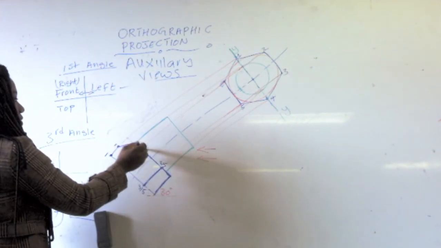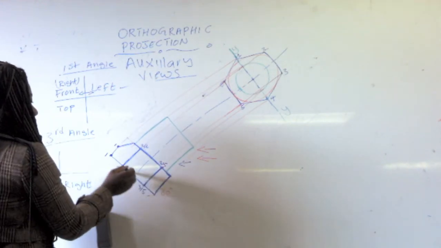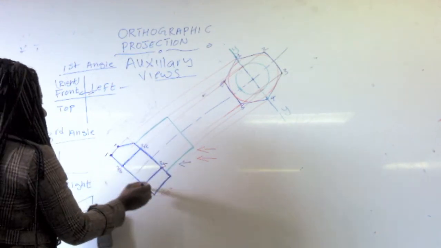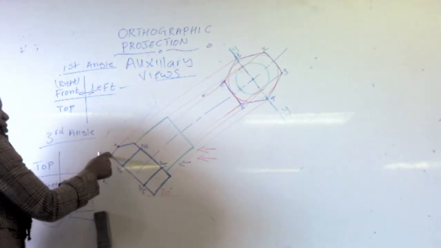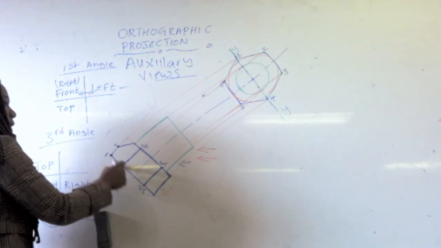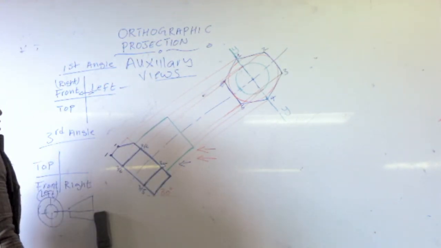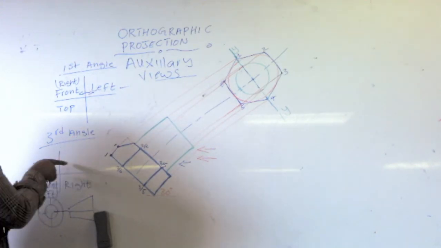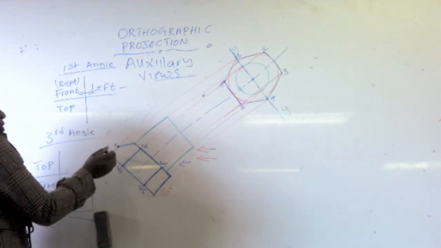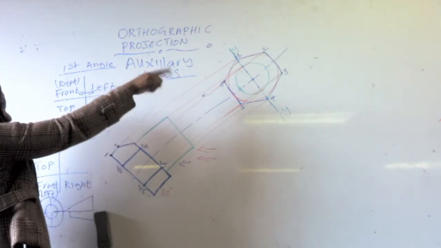Do you agree that you'll see more of the top edge of the hexagon prism than the bottom edge? Yes, ma'am. But if we are looking from the left view, we would have seen more of what? Bottom edge than the top edge. So in these types of questions, it is a matter of knowing: when I'm standing on the left, what will I see at the bottom? Am I going to see all the edges of whatever is there, which is your hexagon?